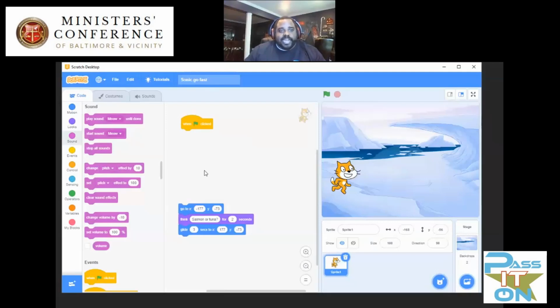It'll play the entire sound file from beginning to end. For a sound as short as that, it didn't really make a difference. But imagine you had a song that you wanted to run throughout your story. If that song was 3 minutes long, if I use the play sound until done, it'll play the entire 3 minutes of that song.